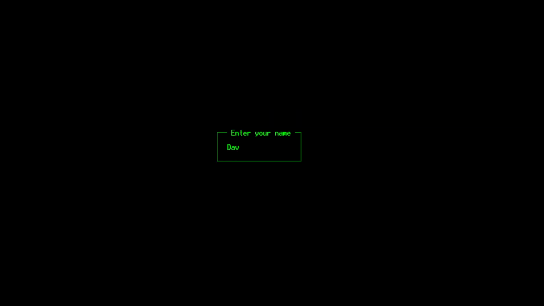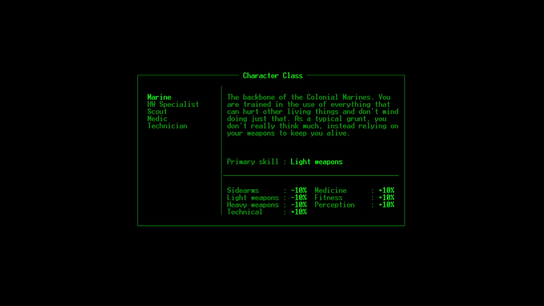Alright, so I am DFuxa. From here you basically see you have multiple classes, so that's very straightforward. There's only 3 in DoomRL, but that's fine. So, Marine. The backbone of colonial Marines, you are trained in the use of everything that can hurt other living things, and don't mind doing just that. As a typical grunt, you don't really think much, instead relying on your weapons to keep you alive. So primary skills like weapons. Basically we have bonuses in everything that's weapon related, but we're not really great in everything else. So that's fine.